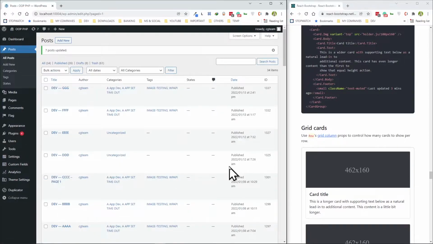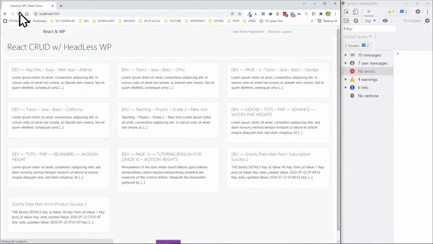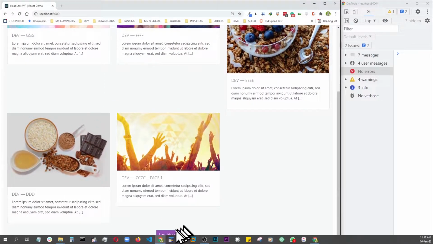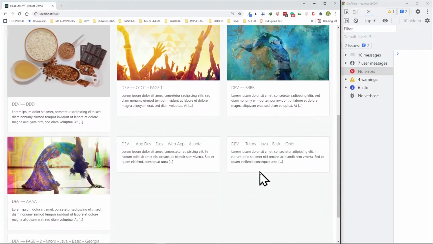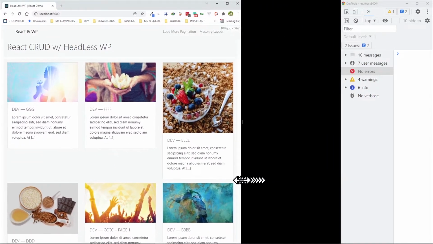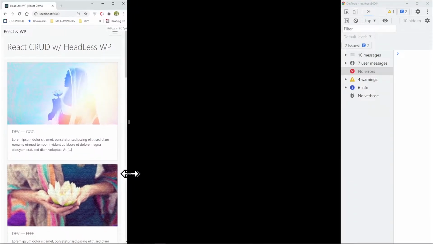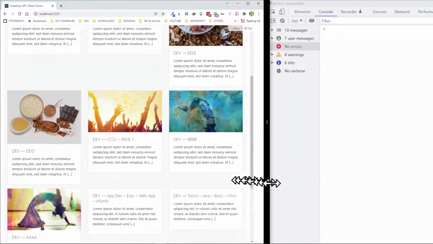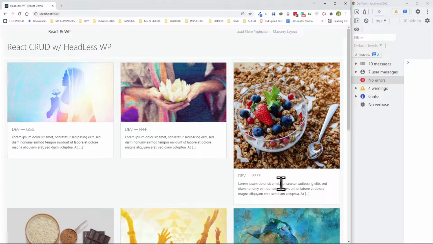All right, now let's go back and refresh. Look at that. Your whole layout is now broken, except for the smallest screen. Other than that, it is almost unusable.